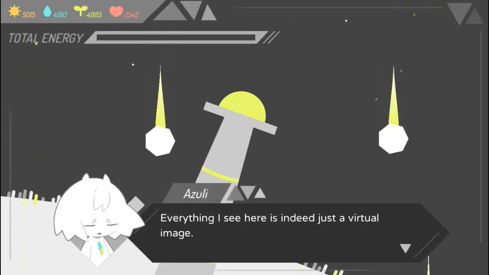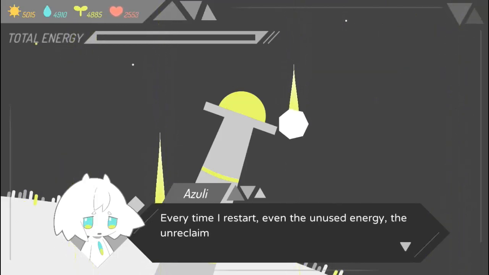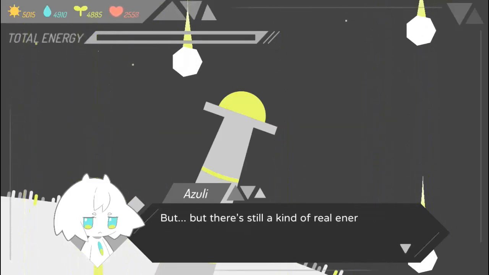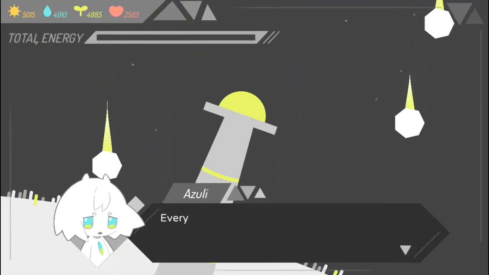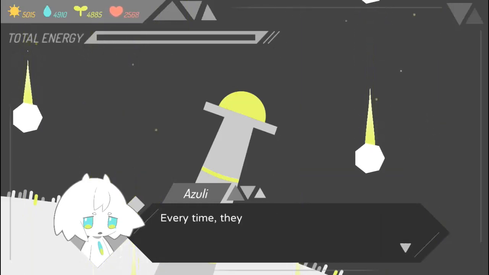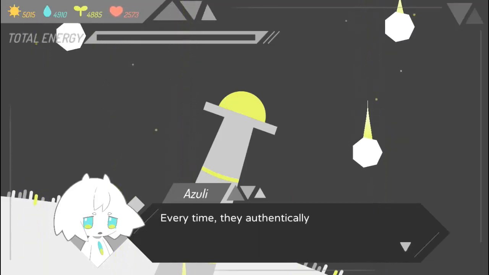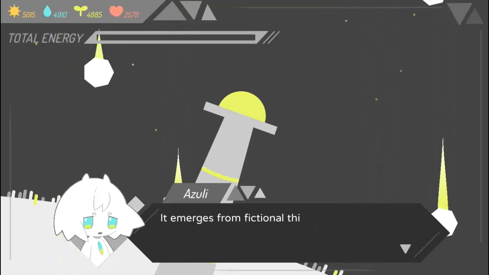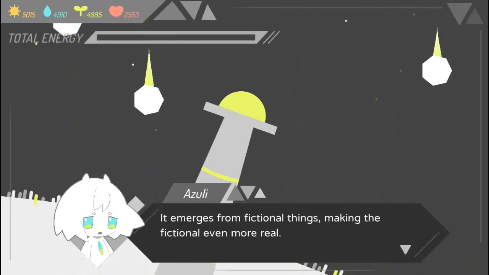Everything I see here is indeed just a virtual image. Every time I restart, even the unused energy and the unclaimed creatures all vanish. But there's still a kind of real energy here that isn't virtual. Every time, they are retained during the restarts. Every time, they increase when I recall the past. Every time, they authentically grow as I feel everything here. It emerges from fictional things, making the fictional even more real.